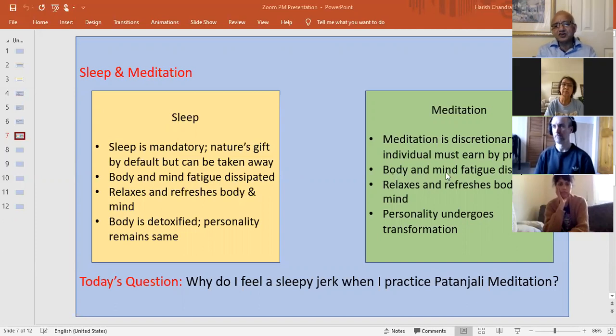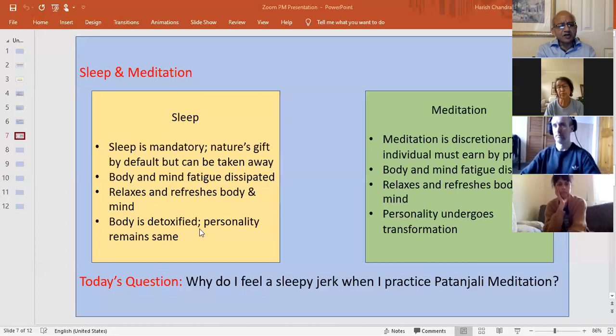So, the magic of dissipation of fatigue is nothing but taking rest. And taking rest is nothing but making those domains inactive. So, we are physically, bodily also inactive, and of course, in meditation, we are trying to make our mind also inactive. So, the more they are inactive, the more they are taking rest, and that restful state is nothing but dissipation of fatigue. And that's what is stated here in the next point: relaxes and refreshes body and mind both.